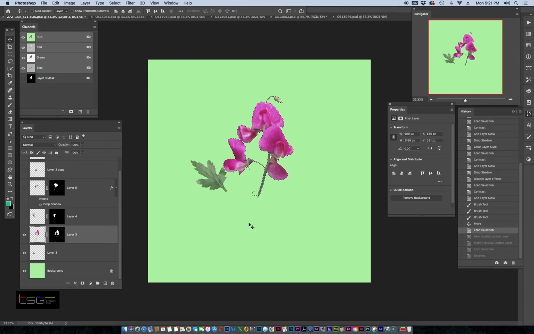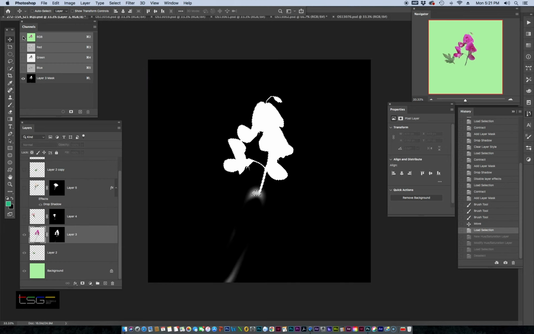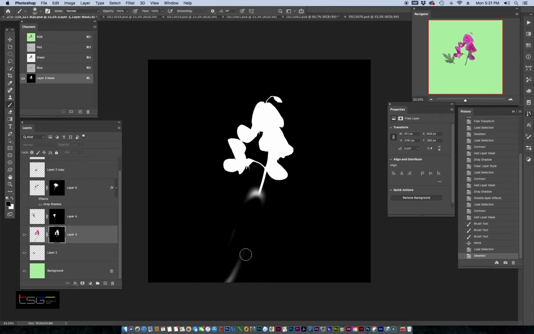If you're not sure what your mask looks like, you'd always click here and turn off the eyeball and you would see what your layer mask looks like. Okay, so I'm going to clean up my mask. B. Make sure it's selected. Okay.